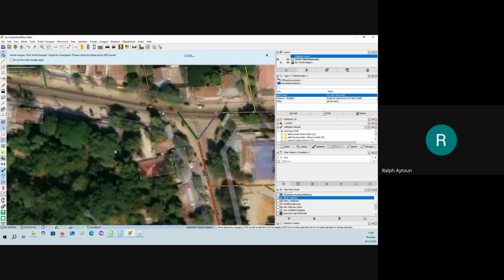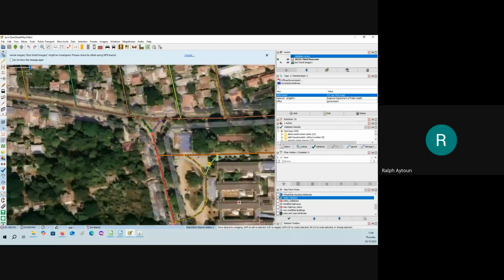Now, to understand what this is about is going to help you with route relations. If a route has got a relation added to it, so it's a bus route or a tram route, this will help you to understand the road has been subdivided.